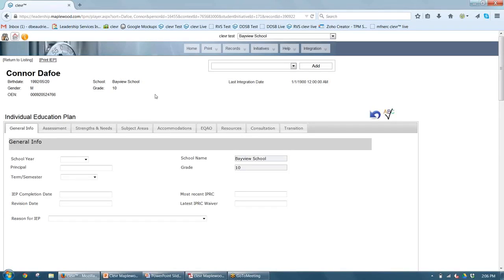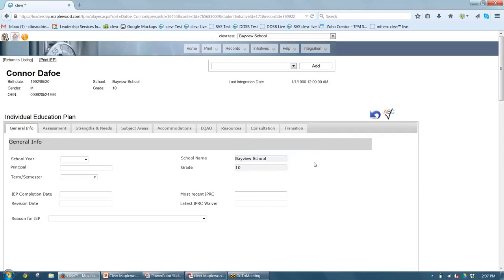In the on-demand integration, we have the Import Data button, which is underneath the integration menu along the top menu bar. And in this template, for example, we have school name that is flagged along with grade. And you can see that this cell is actually a different color. And if I hover over it, it has a little tip that actually tells me this field is able to receive data from the SIS after data has been imported.